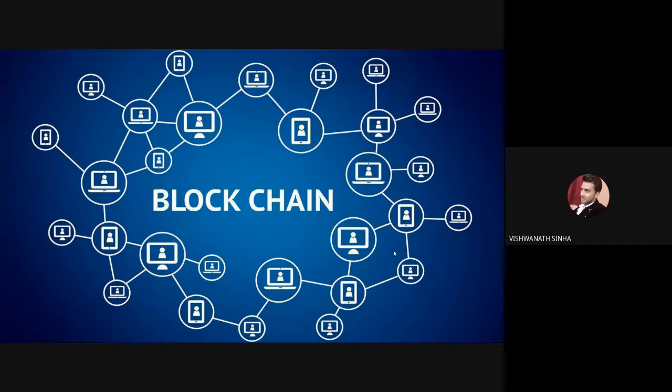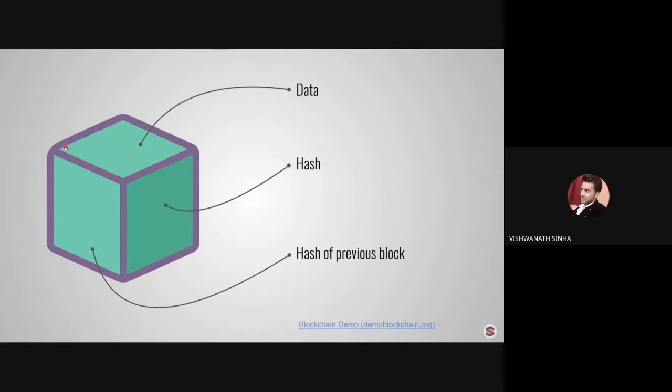Moving ahead, now we will get into what blockchain means. In layman's language, a blockchain is a chain of blocks. Every block in a blockchain is connected to the previous block and the next block, which prevents it from being tampered with. If we talk of a particular block, it has three values: the data, the hash of the particular block, and the hash of the previous block. This is the major part which makes it tamper evident.